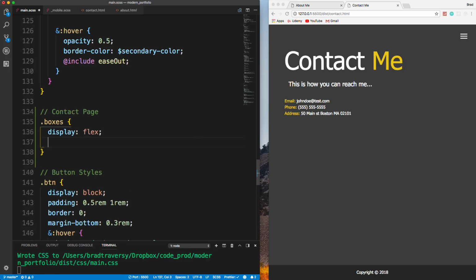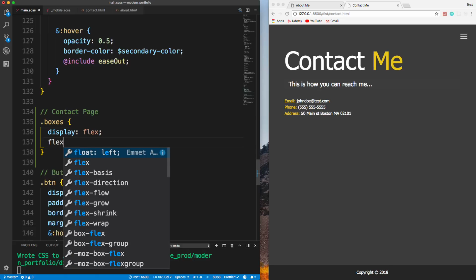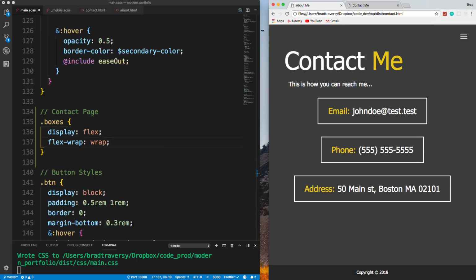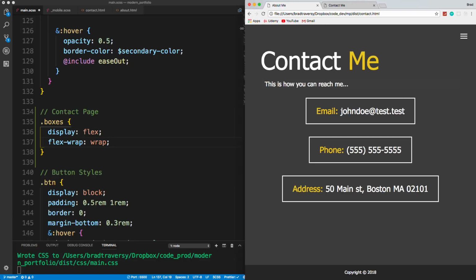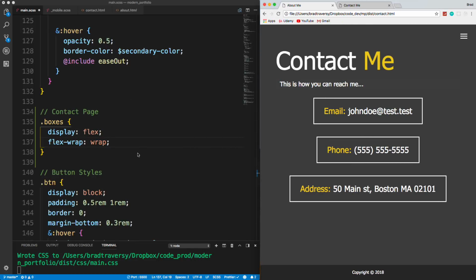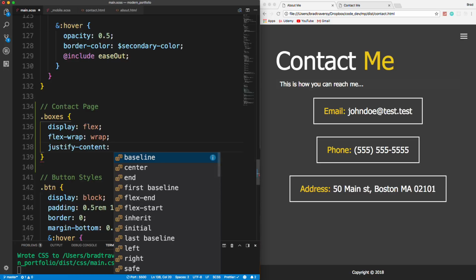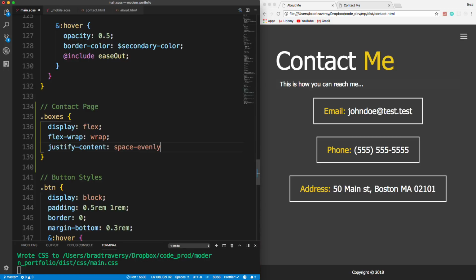Now normally I'd probably use grid because that's what we're using on the other pages, but I just wanted to kind of throw this in here because I want it to be just a mix of different technologies. But you guys can do what you want with it after. So we're going to say flex-wrap so that when they don't fit, it's going to just go onto the next line like that. So we want it to flex wrap. We want to space the content evenly in between, so we can justify content and say space evenly. That's what we're going to choose.